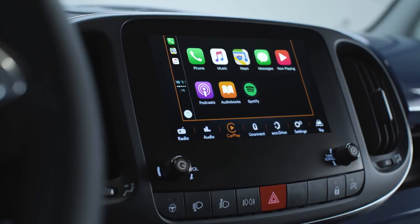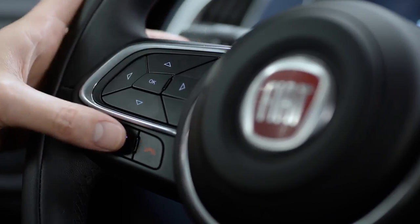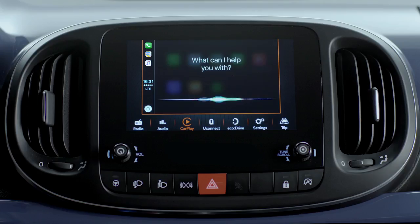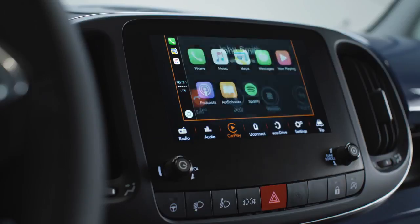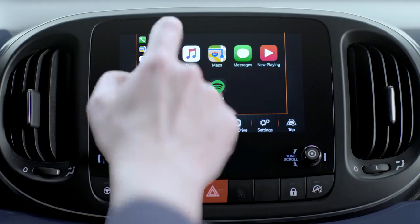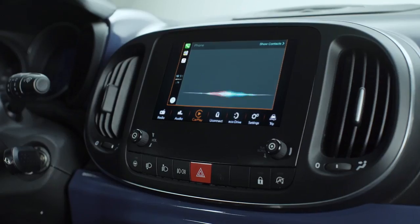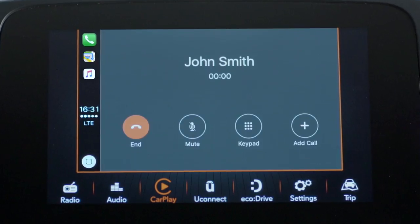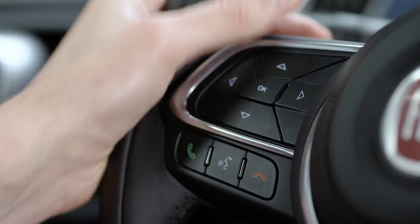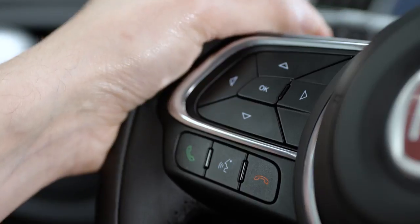Let's make a phone call with Apple CarPlay. Just press and hold the voice control button on the steering wheel and say 'call,' then say your contact's name. You can also tap the phone icon from the home screen and Siri will ask if you'd like to make a call or listen to your unread messages. When you are on the call, you can easily manage the different options through the buttons on the wheel.